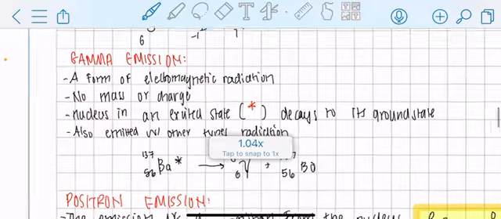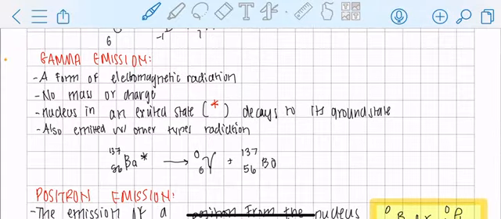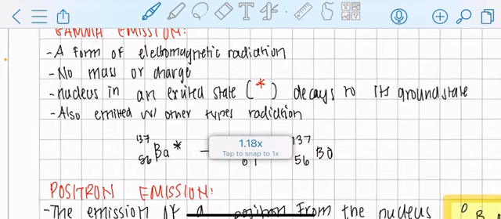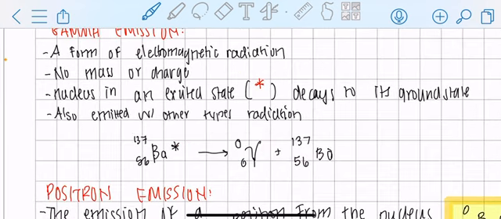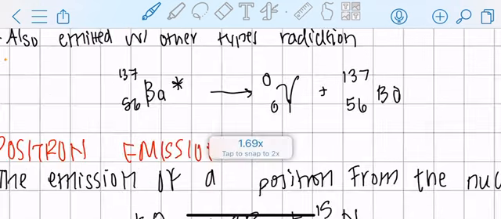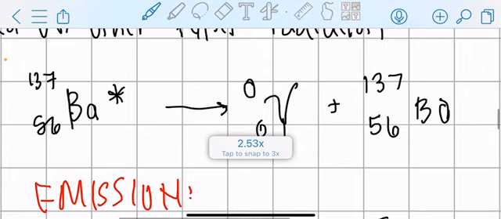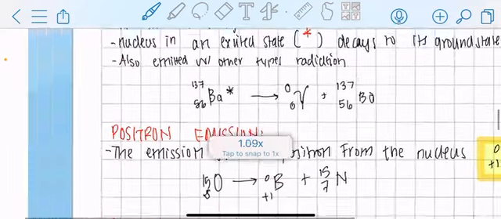A gamma emission is... A gamma, again, as we had earlier, has a mass number and a charge number of 0 and 0, so it does not affect the identity of the atom, but it is a form of electromagnetic radiation, and what it does is change the nucleus from an excited state, as indicated by this star sign, and decays it to its ground state with no star sign, and is also emitted along with other types of radiation. So here we can see how barium in the excited state is transferred by the emission of a gamma particle into barium in its standard state.